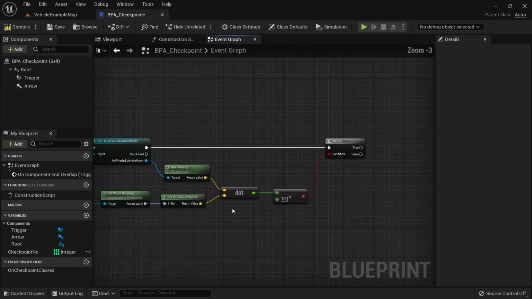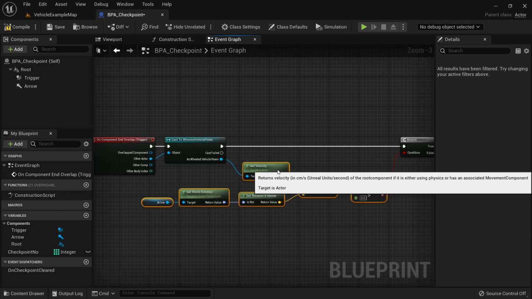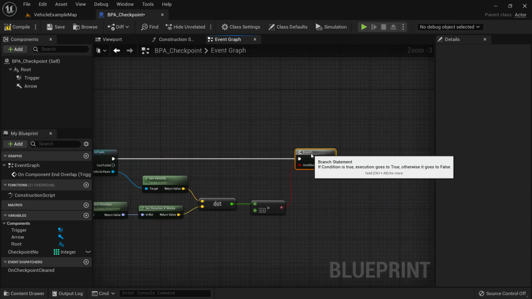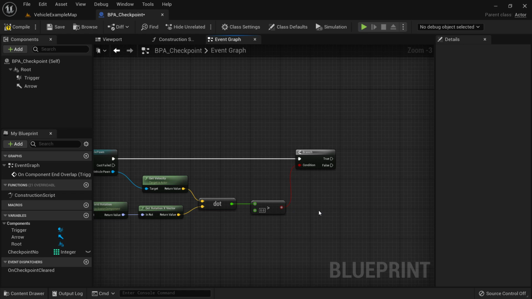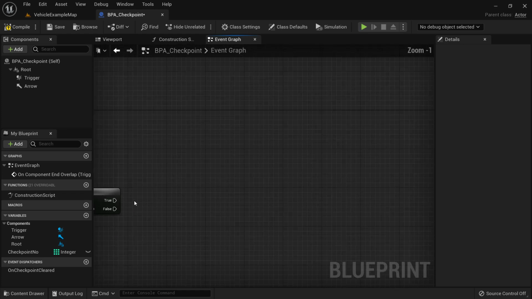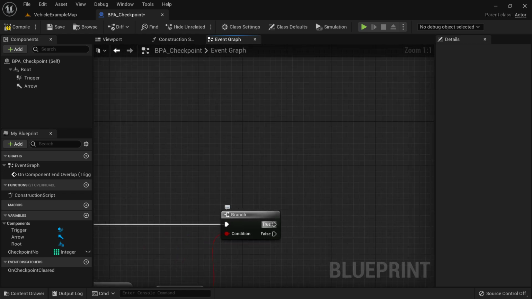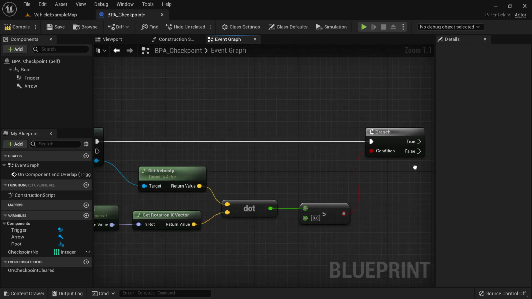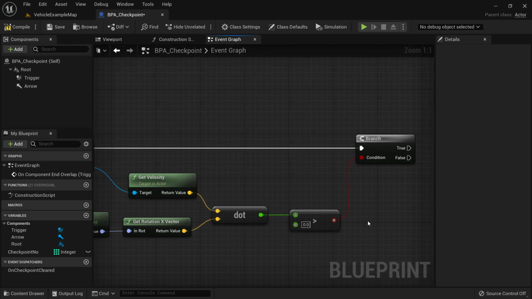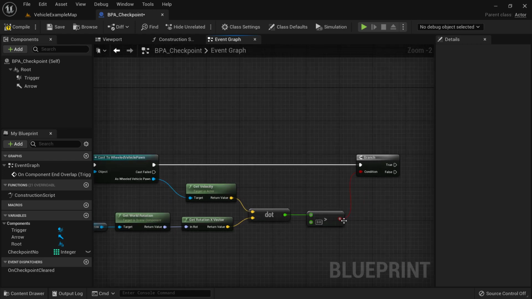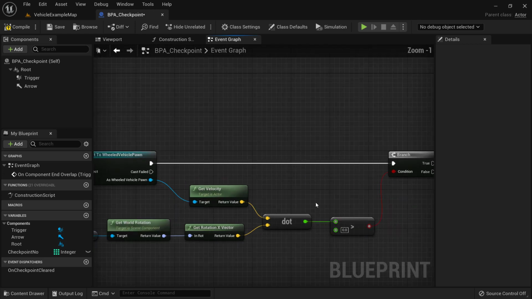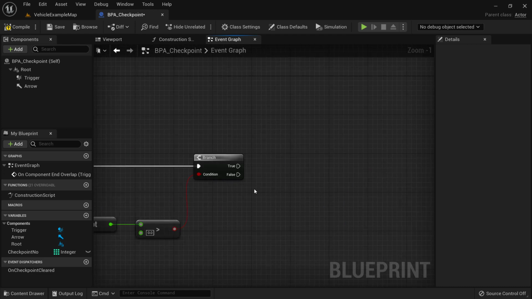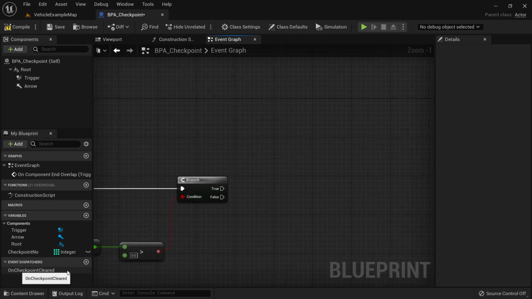Now I'm going to keep adding these nodes and later give the comments. If this happens and if the dot product is positive, that means the vehicle speed and the arrow direction are in the same direction. If this is true, checkpoint should be cleared.